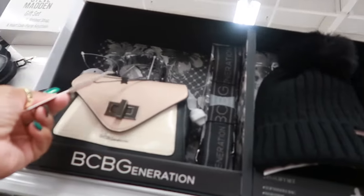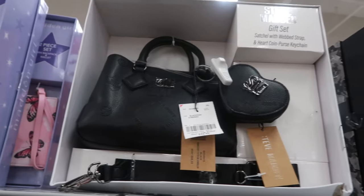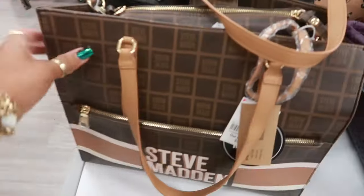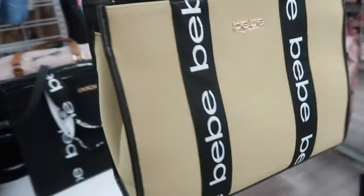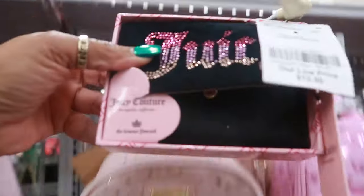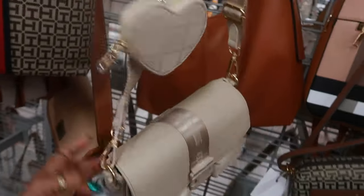BCBG — this set is thirty-five dollars with a little beanie and a big strap. Steve Madden thirty-five, this set is thirty. That one also comes in all black, and this one is a little different — thirty-three dollars. This big Steve Madden bag is forty dollars. This BB bag is twenty-five and you can get that in all black. The Juicy three-piece cozy set — it's a crossbody camera bag and two pairs of socks — twenty-five dollars. And there's this little wallet for thirteen. This Steve Madden is thirty and comes with a little heart-shaped bag. Forty for this bag.